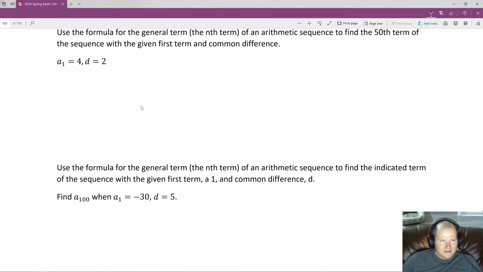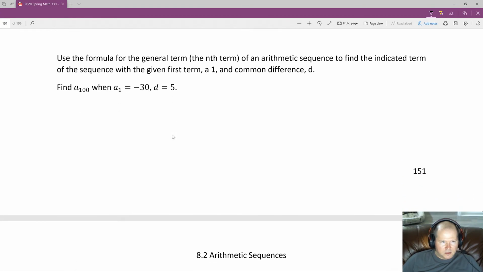Okay, so now we're looking for the nth term of the sequence, right? Alright, so what we're going to do here is take the first term, let's write the general form. So we're going to say a_n equals a1 plus (n minus 1) times d. Okay, so in this case right here, we're going to find the 100th term.